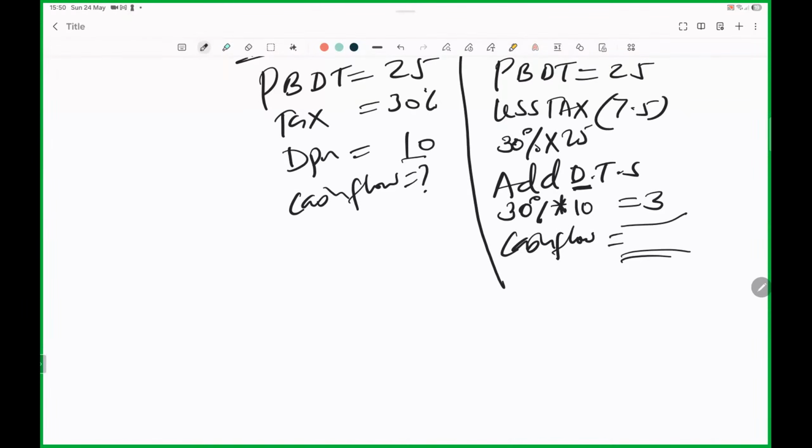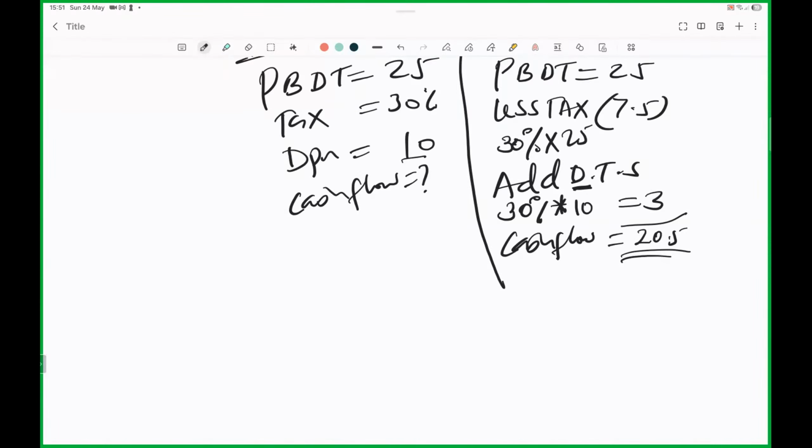Joyce is giving me 20.5. Correct. 20.5. So we have learned something very, very important. And I'm so sure all of you have picked the concept. Which concept have we picked here? The concept of no tax, no depreciation. Just like some other movie, no retreat, no surrender, no tax, no depreciation. Thank you so much. Let's continue now with our question.